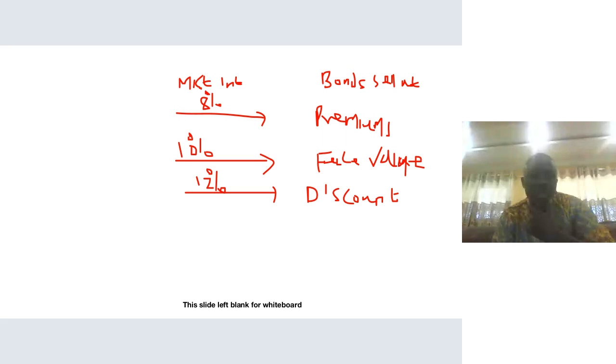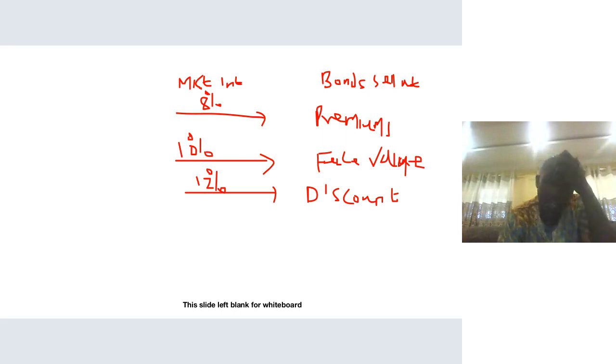Now, when you are issuing the bonds at a discount, it means that the contract rate from the company will fall below the prevailing market rate, and therefore the investors will buy the bonds only at a price that will yield the prevailing market rate on the investment. So maybe we can demonstrate this, the bond issuance at a discount.